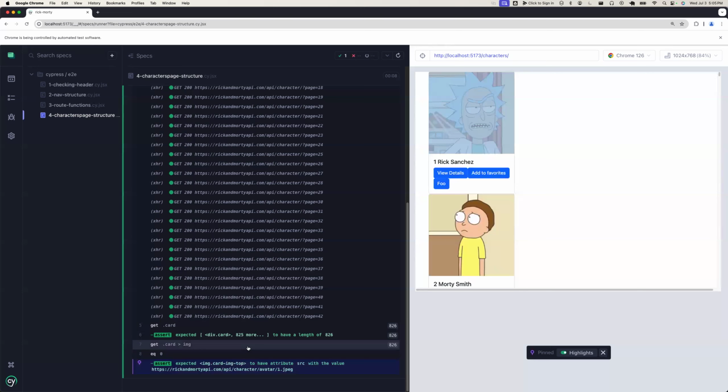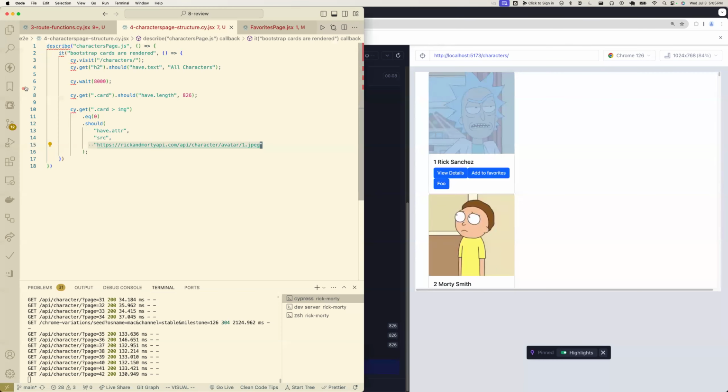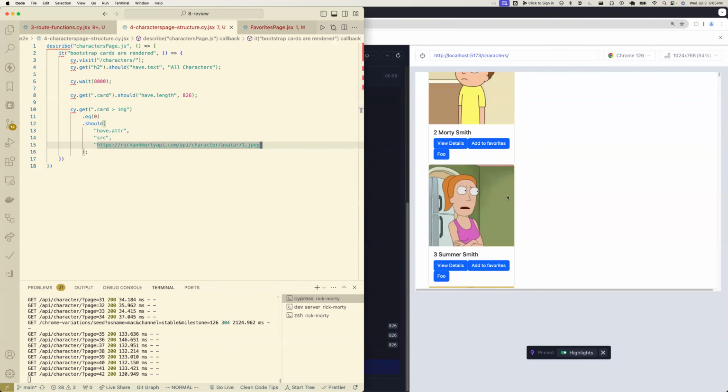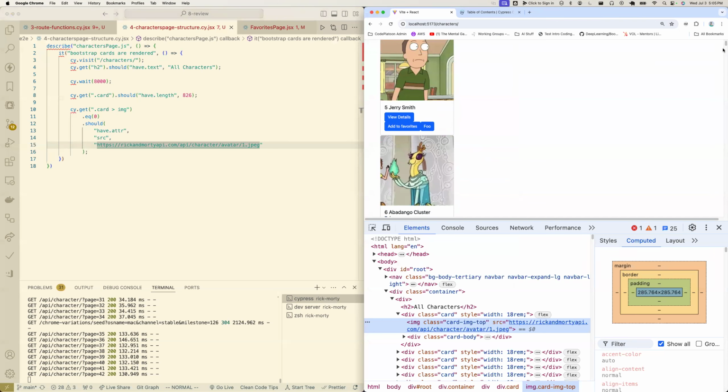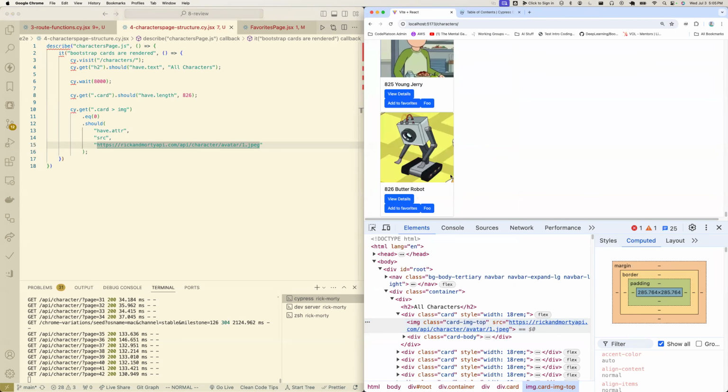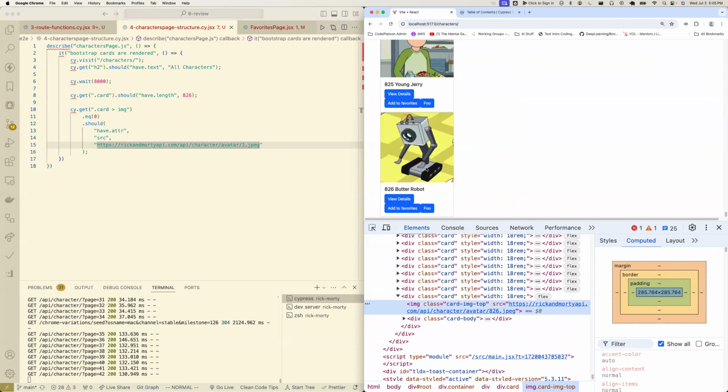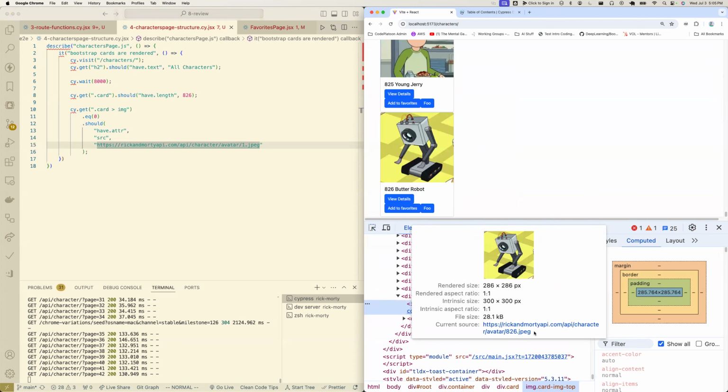And I ran a bit long. We've eaten into the stand down time, so I think this is probably the right stopping point to pause. The one thing I'll show before we wrap up is, let's say instead of the first card, I wanted to test the last card, the butter robot.